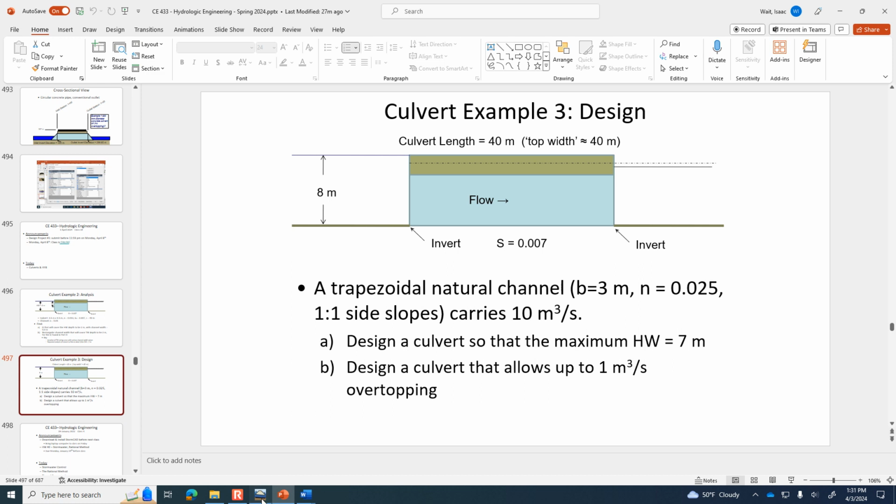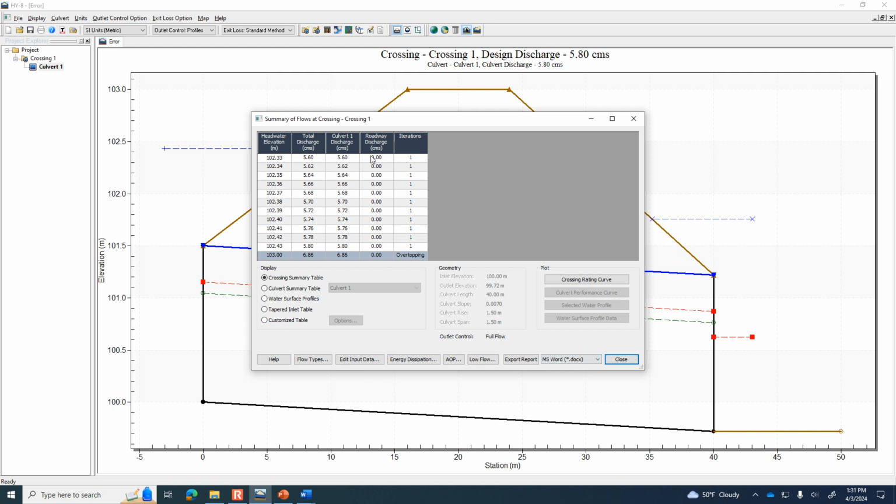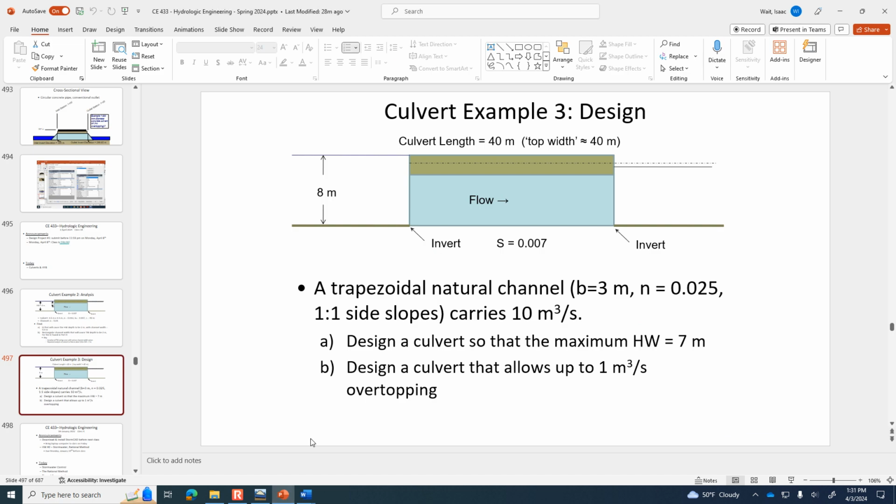And by the way, just looking back at the report, when we are doing the analyze crossing, one of the columns tells you how much is going through the culvert, and then the roadway discharge is the amount of flow that occurs through overtopping. All right. So I'm going to pause from talking, give you some time to put this in, play around with iteration, make it as small as possible, and then I'll fire up mine and do the same thing towards the end and just see if we come up with some of the same shapes and sizes.